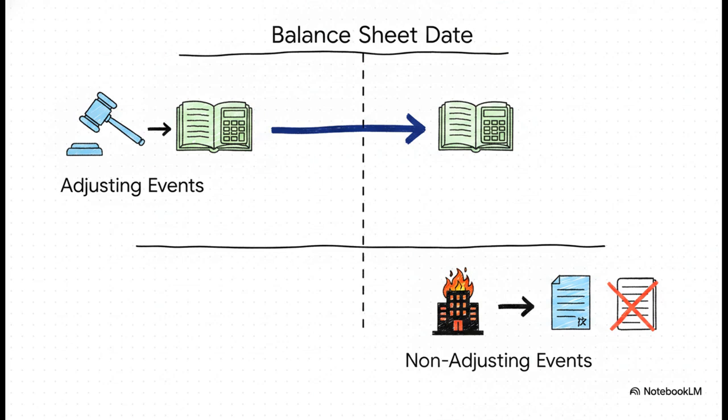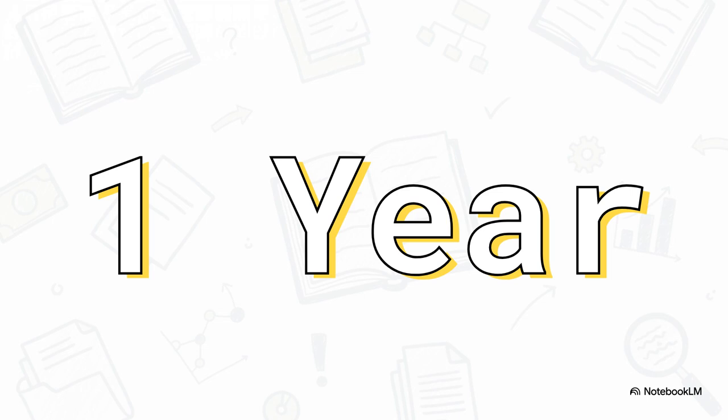Now, what's really interesting here is the crucial one-year timeframe regarding the going concern rule under ASC 205-40. Management is required to evaluate whether there is substantial doubt about the entity's ability to continue as a going concern. But the clock doesn't start ticking at the balance sheet date. Management must look exactly 1 year forward from the issuance date of the financial statements. If substantial doubt exists, maybe due to recurring losses, negative cash flows, or severe covenant violations, you must clearly disclose those conditions and outline whether management's plans actually alleviate that doubt.